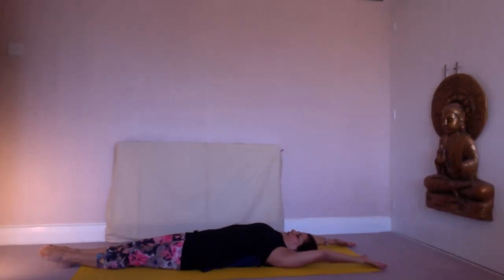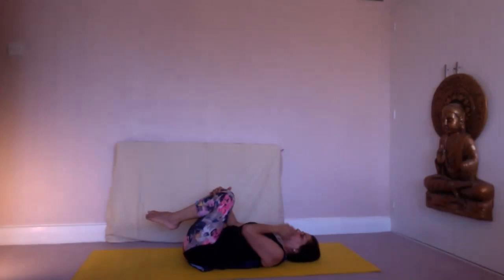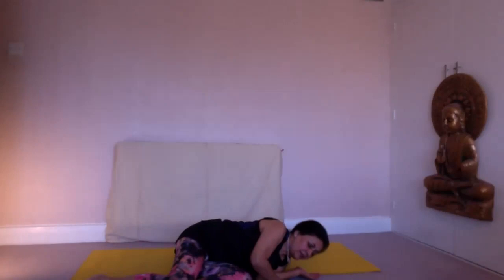Hug the knees to the chest. You may rock the knees from side to side. And then finally, you may roll over to the right side of your body. Into recovery. Allow your body to recover, awakening yourself. And then gently support yourself. Come up seated in Sukhasana. With your palms together, hands to your heart center.